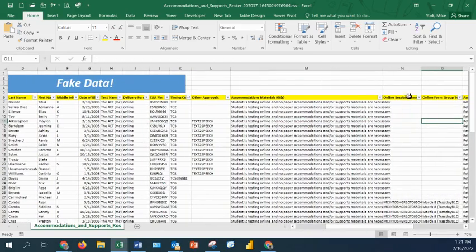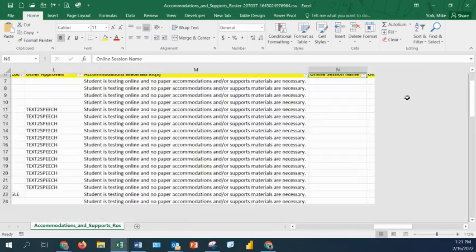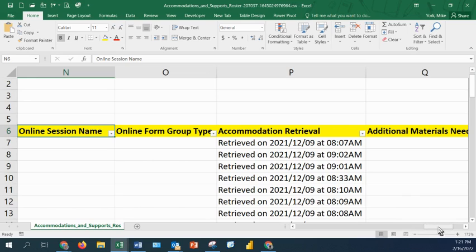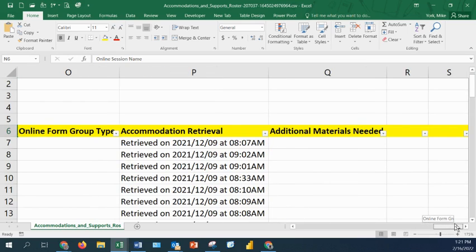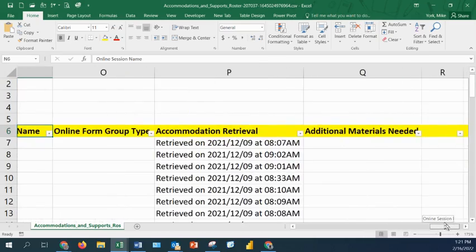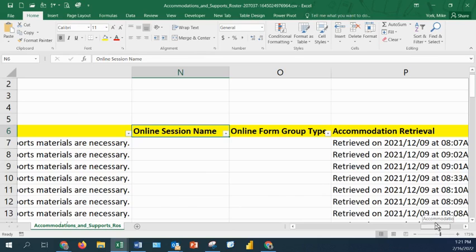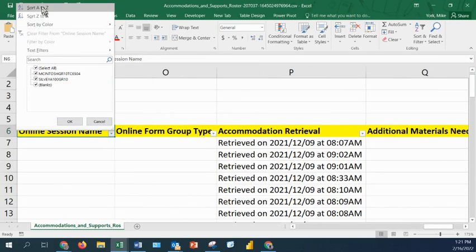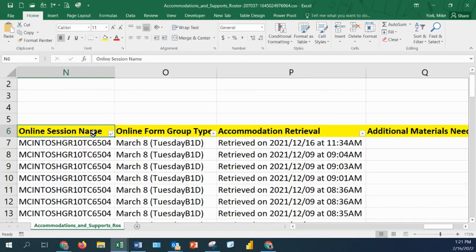There we go, online session name. It's this column right here, and I'll zoom in. So this is the online session name, which is one of the fields that the report gives us. I keep losing it though, sorry about that, guys. Online session name, there we go. It's right here. And I can sort this according to the session names.